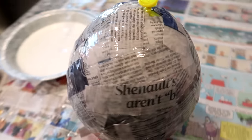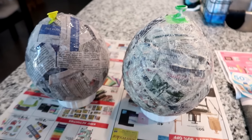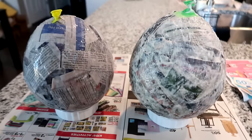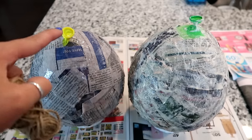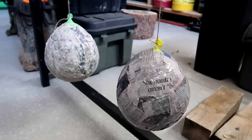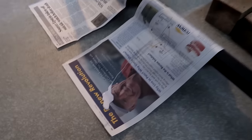I've done about three layers total on this balloon. Now all we have to do is set this aside and let it dry for at least 24 hours. When letting these dry, you can either let them sit in a dish — but the downside is you'll have to rotate it probably once an hour, because all the glue will start going to the bottom and could get stuck or leave a circular indentation. The other option is to take some string, tie it around the end of the balloon, and hang it somewhere. I've hung these in our garage off a table so I don't have to worry about rotating them — I can just leave them for 24 to 48 hours. Make sure you put down some newspaper, especially for the glue mixture balloon, because it will drip.